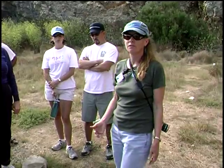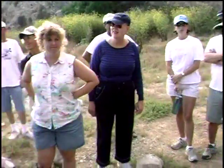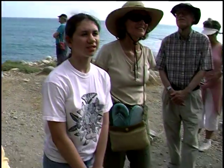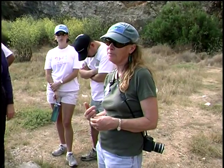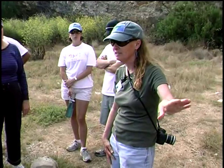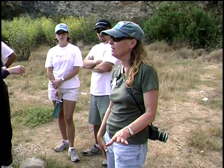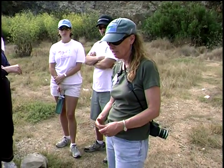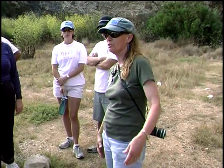So. Yes? How far back does it go, and when can we go back to clean? Or how often is the cave cleaned out? I don't think the cave has been cleaned out very long. One of the things now that we're managing Abalone Cove and some of these other areas is to add coastal cleanup days. Well, they already have them in Abalone Cove, and in fact, one is coming up in September. You should all come and help us. But it's the same day as a volunteer day for the Land Conservancy. We'll probably be starting to do other areas, like the Trump National Beaches badly need cleaning up.